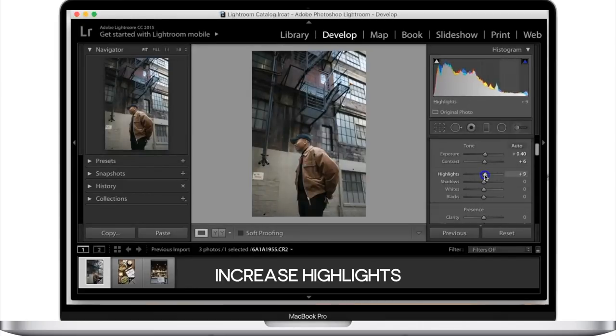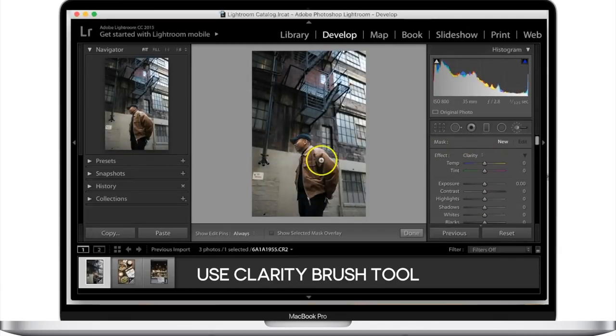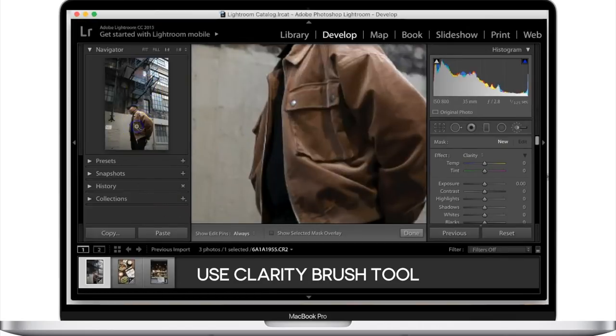bring down the shadows, bring up the whites if there is any, and then I'll bring down the blacks and then up the clarity. And then again, I will take the clarity brush and then I will just zoom in, and then I'll just go ahead and make everything that I want to stand out with this tool.